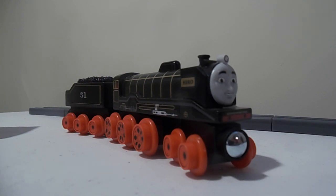I really like Hiro, and I'm really, really happy to have him in my collection. So, what are your thoughts on Hiro? I would like to hear your opinions about Hiro.